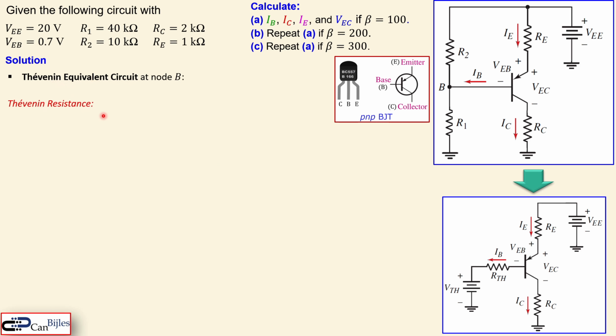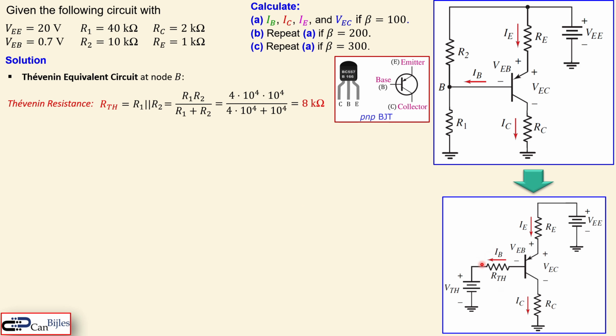It has the resistance, which is given by R1 in parallel with R2. Why? Because when you look out of the base, which is this base node, you see R1 in parallel with R2 when you disable all the sources. In this case it's VEE, and that will be shorted, so this is effectively ground. So you can see that B sees R1 and R2 in parallel. Now if we substitute the values given, 40 kilo ohms for R1 and 10 kilo ohms for R2, and do the math, you will get 8 kilo ohms for this R Thevenin.